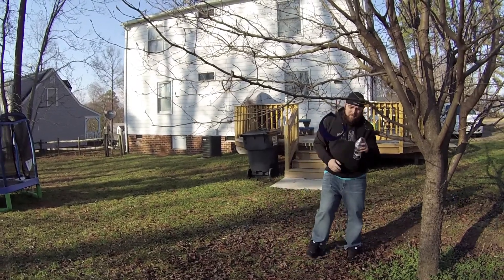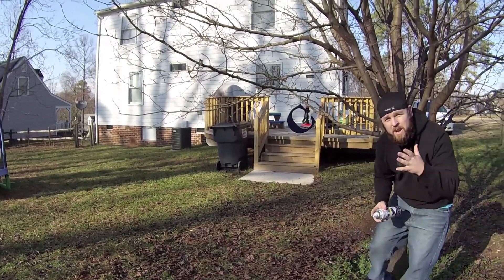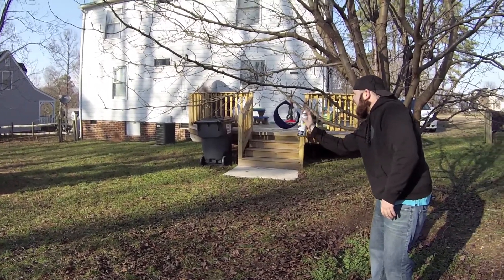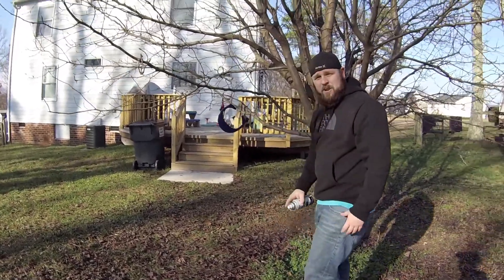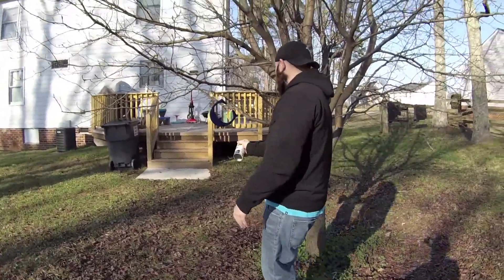You just have to keep moving around. Make sure you get it off. You don't want to stand in the way of the strings. See how the wind's starting to blow — you never want to do it on a windy day, and then it just starts to swirl all the way around with the wind.